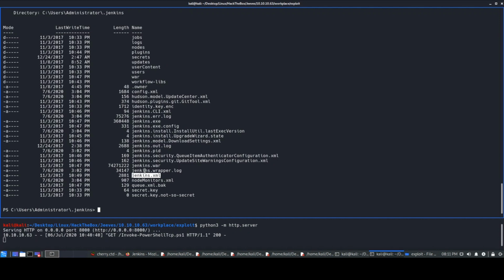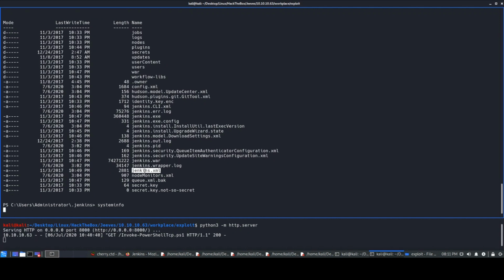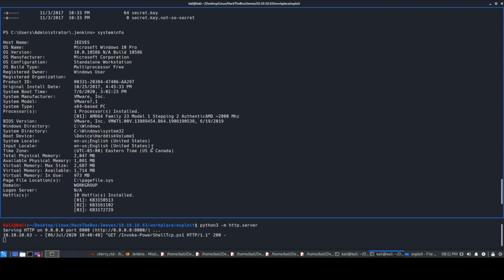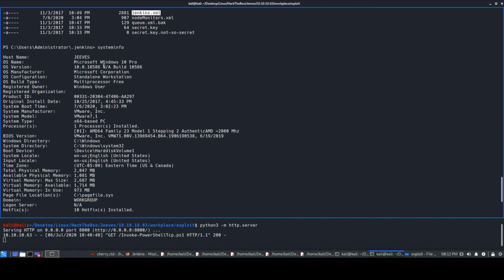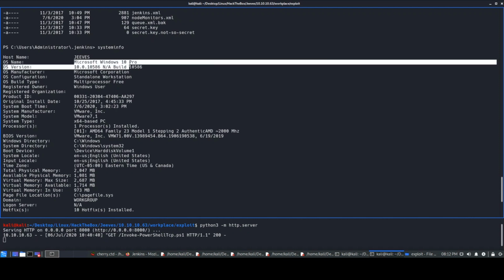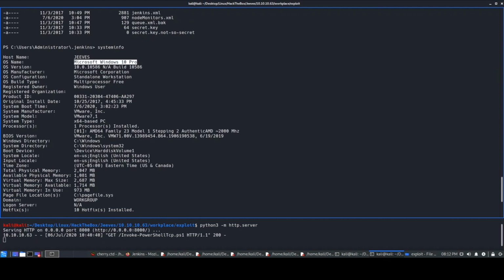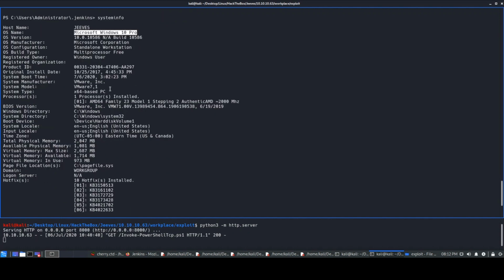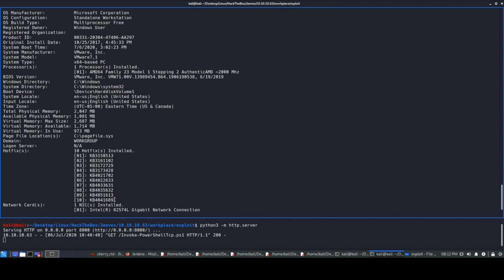So when I come in the box the first time, obviously we can check for basic things like systeminfo. It's almost like uname, but it gives a lot of information, which is obviously good. It says Microsoft Windows 10 Pro, obviously a latest version, and we have multiple hotfixes over here as well.